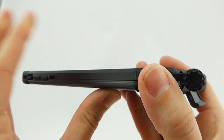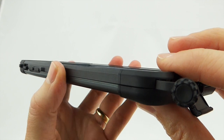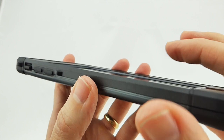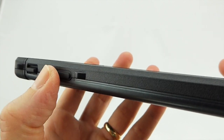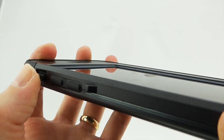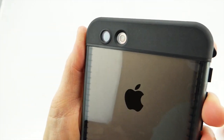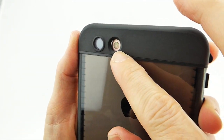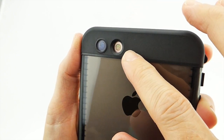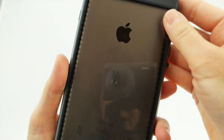Going around the side of the phone, you can see we've got grippy bits at the bottom, which is nice. The side is not particularly grippy but feels nice in the hand — very rounded and very smooth. Volume buttons are nice and responsive. The mute switch is not bad to press, a little bit on the hard side, but not too bad. Going around to the back, camera openings are obviously covered. You'll want to keep those clean to ensure photo quality. I did not notice any problem with flash photography. The power button is also nice and clicky.